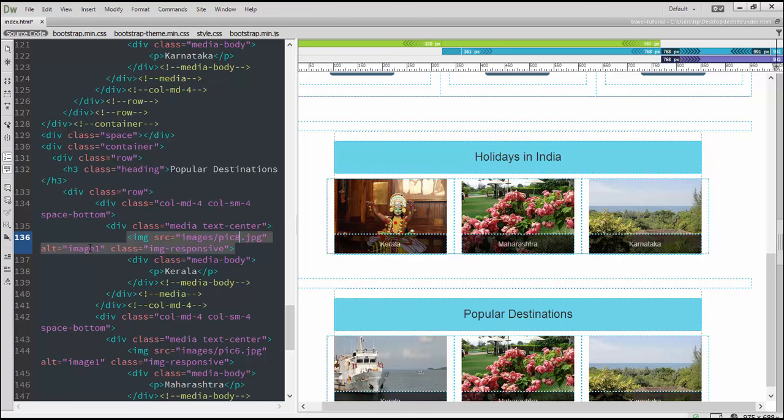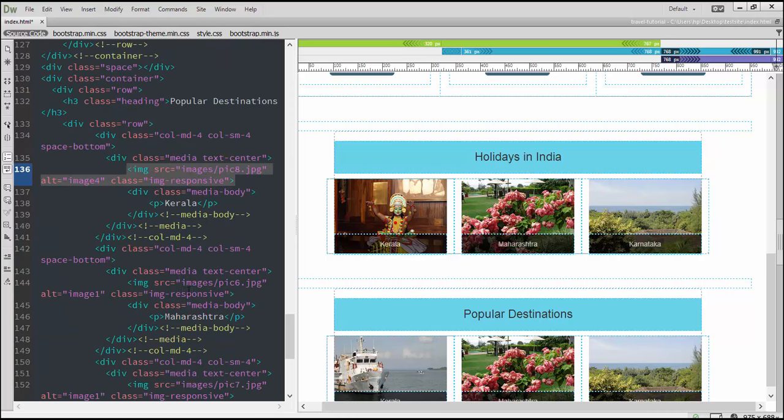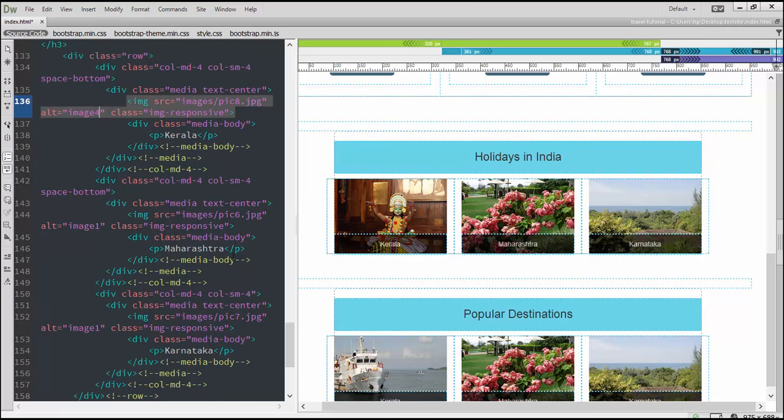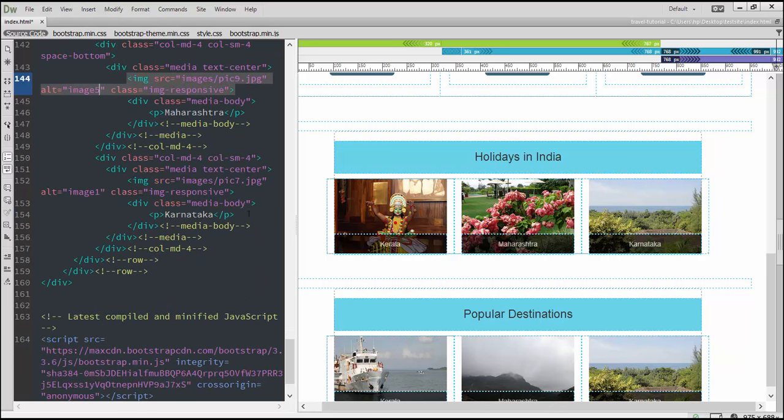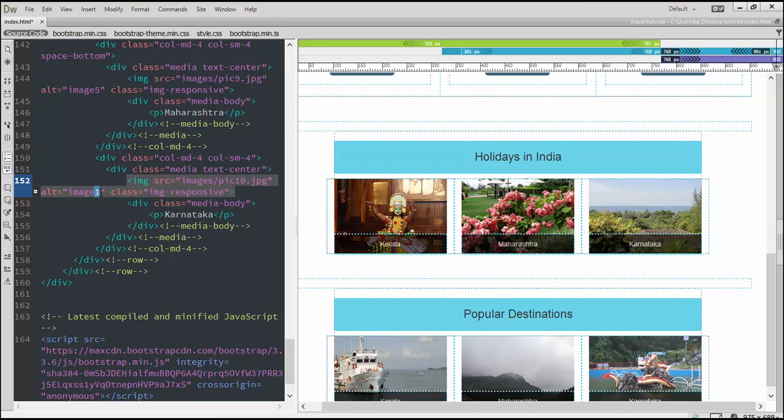Now this will be, let's say, image number 4, and the next one will be pick 9. This will be image 5, and the last one will be pick 10. This will be image 6.